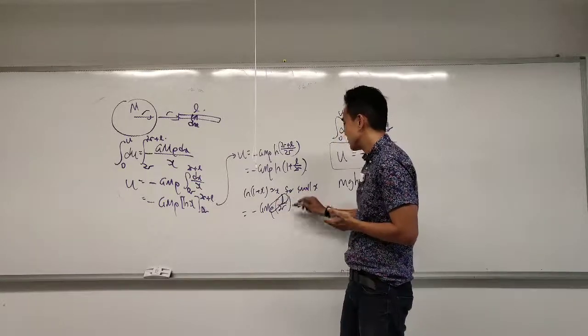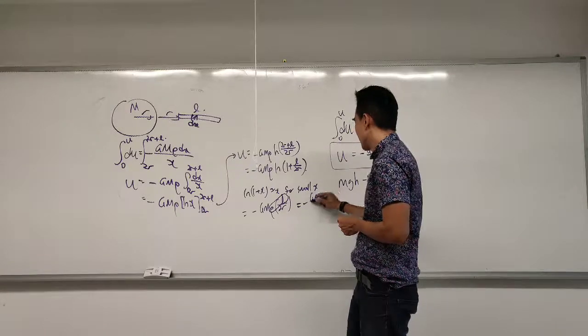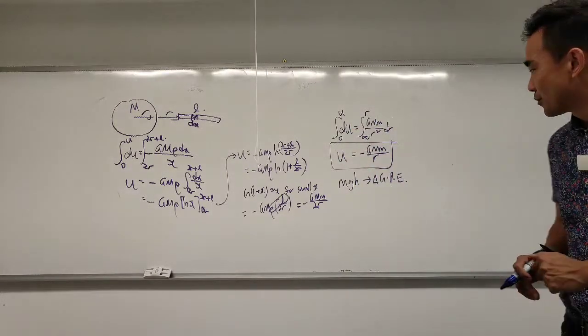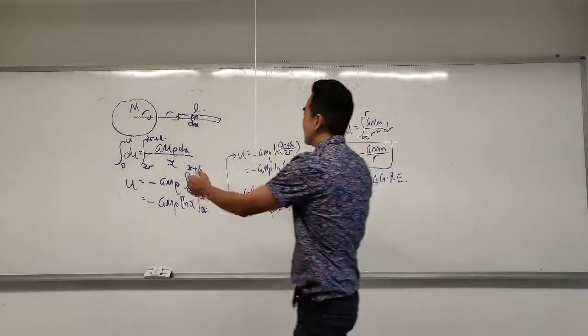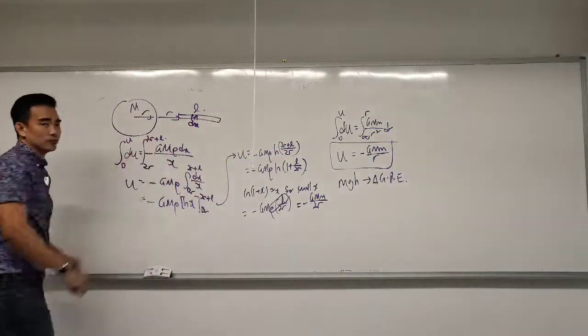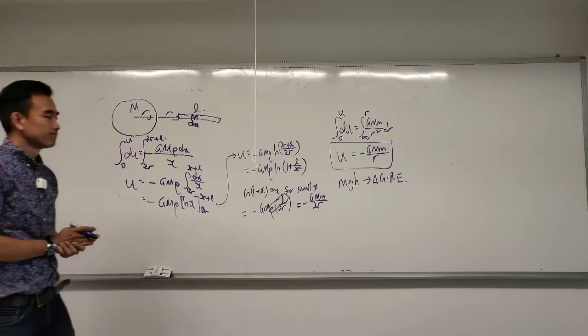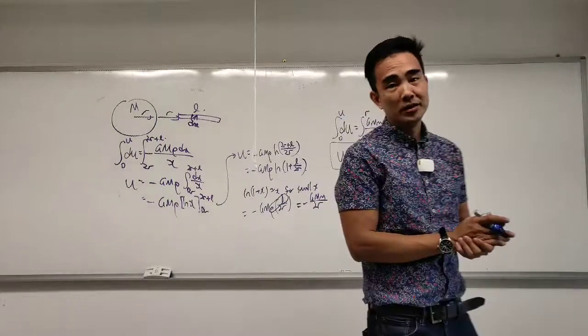Now, how does this work out? If you take this to be the mass of the small little object, isn't it the expression that we learned previously? Minus GMm upon the distance. So what happens is that this L over here becomes really small. All right. So that's how we work things out for the energy of a small little rod.